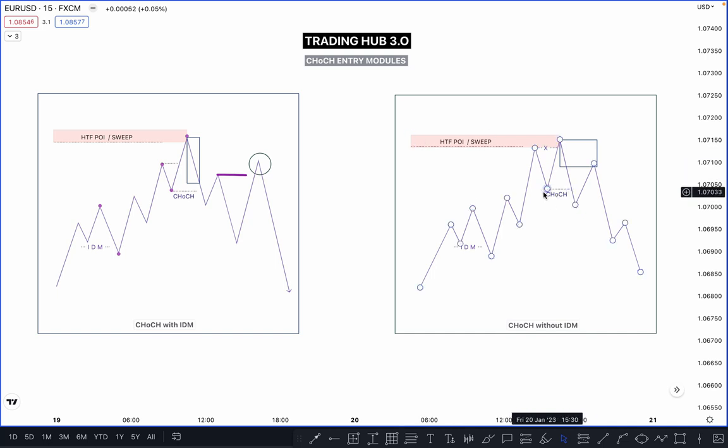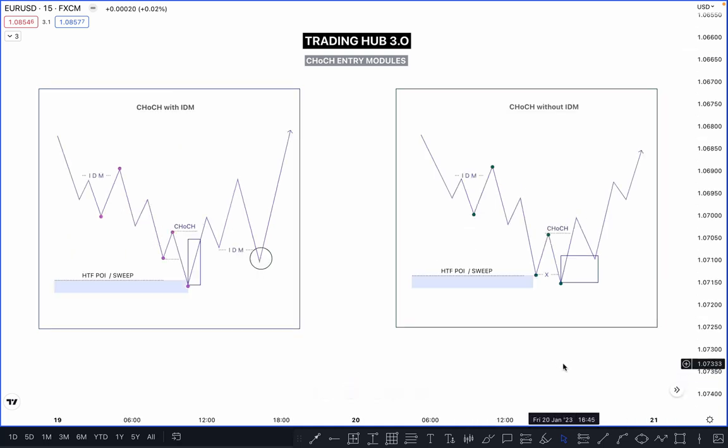So when the market breaks the first low, this is called change of character. Same thing happens here, change of character, and you can immediately sell here on the pullback. Why? Because the market has taken out the previous high. So this is our chalk entry module. When the market breaks the first low or high, that's called chalk. And another possible scenario is here, chalk with flip, and flip entry module also, which will be covered in the next chapter.